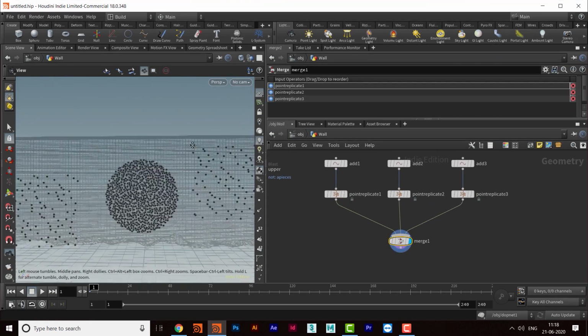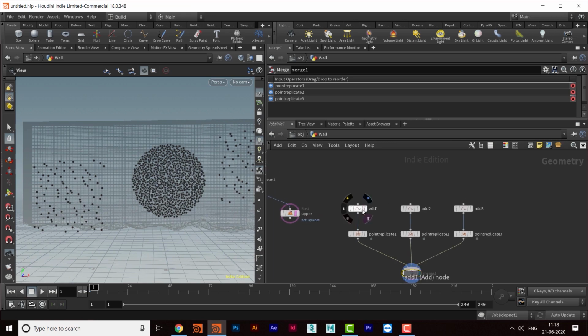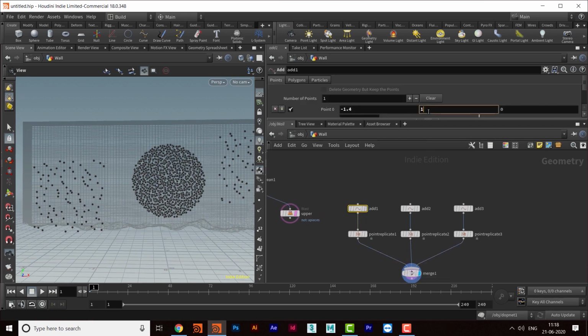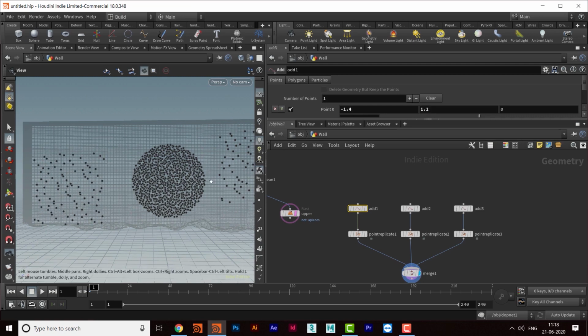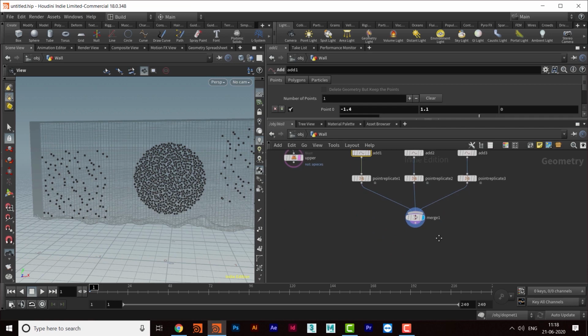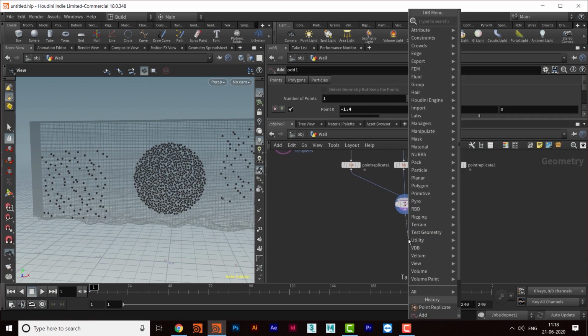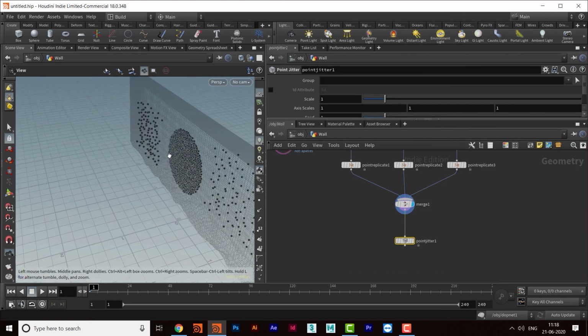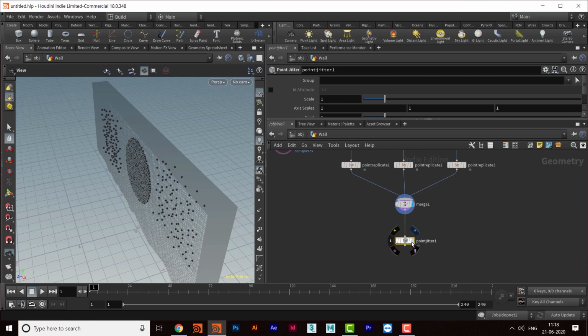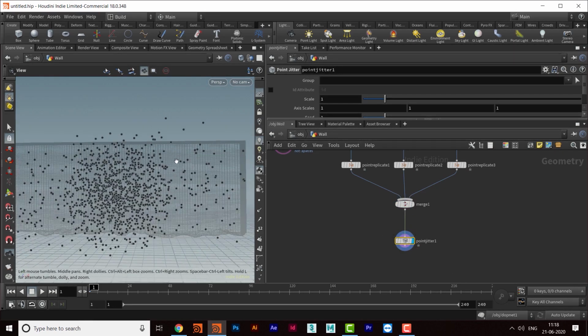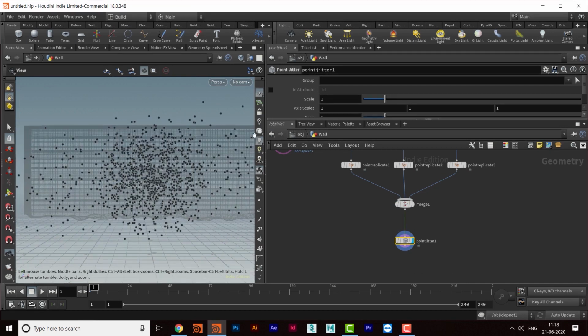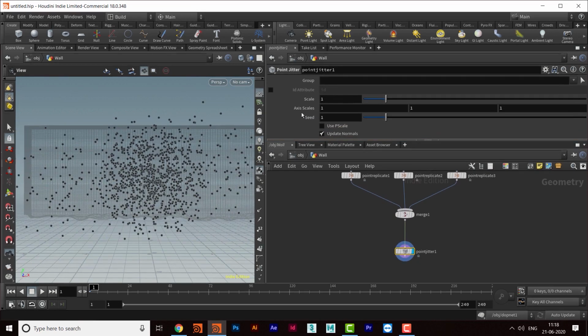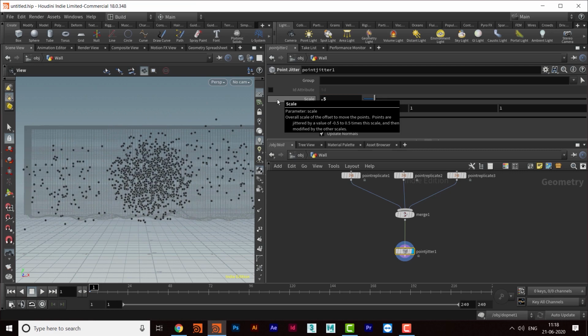So now we have these three values here. And now I'll take one more node that is called point jitter. This will give some randomness to the points, like this. So I'll scale down to 0.5.